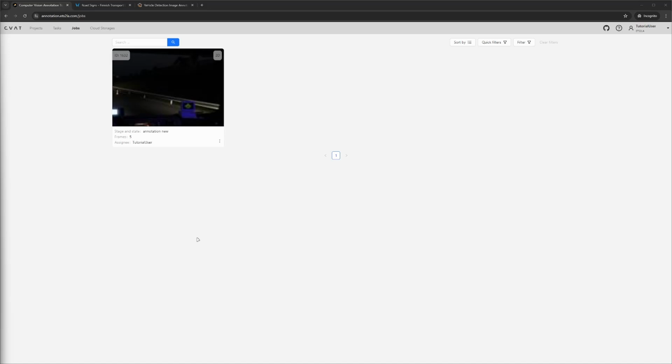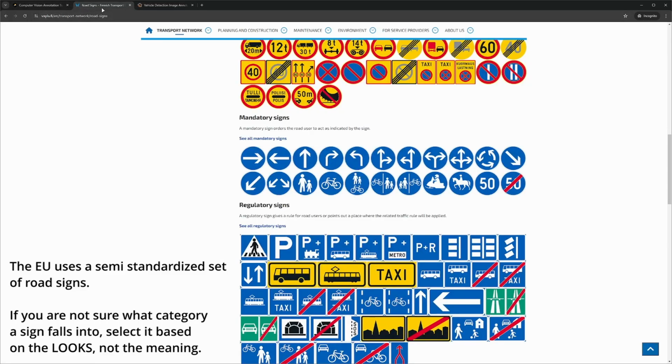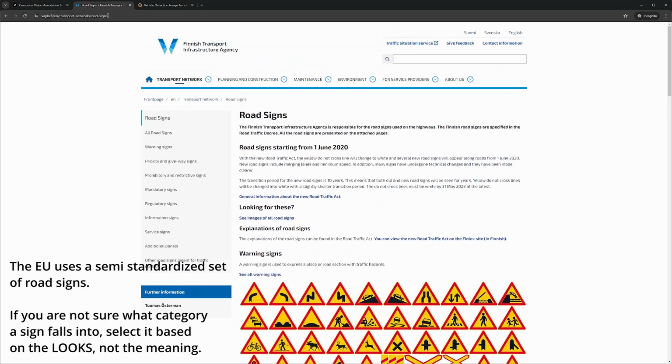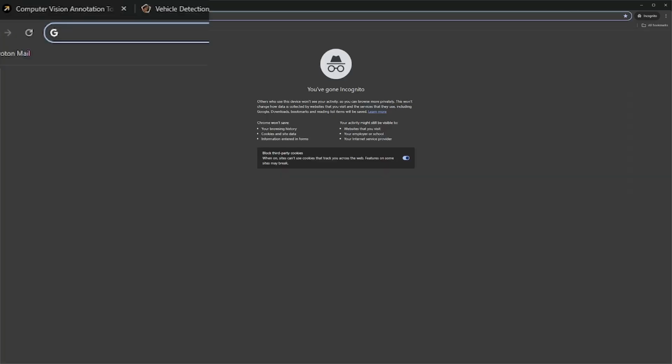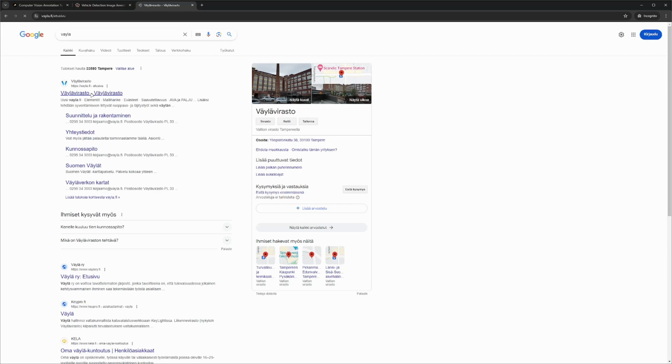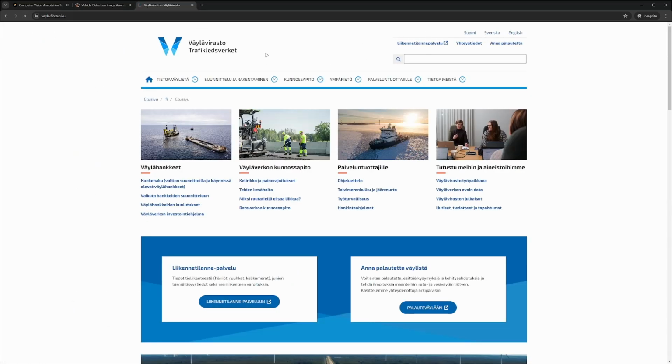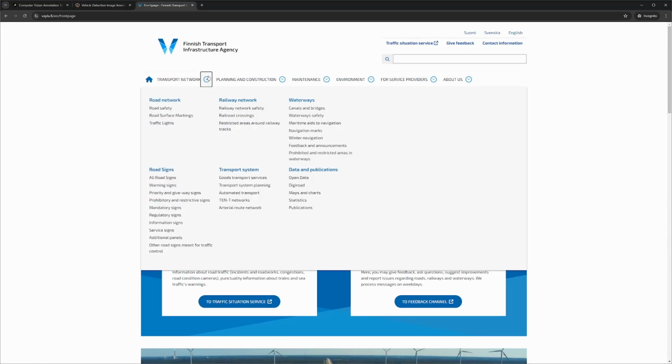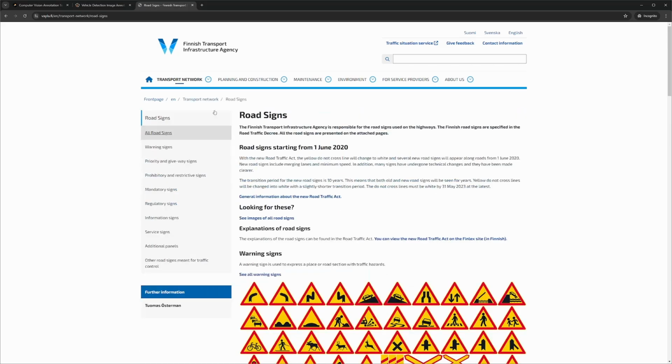And now we switch to a bit later on. I'll be doing live commentary on how all this works. So first of all, you'll want to open up the väylä.fi website, and then we'll do this again. So väylä, okay, and here, then we'll go English, transport network, and road signs.